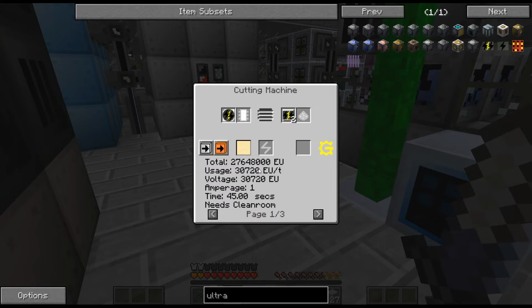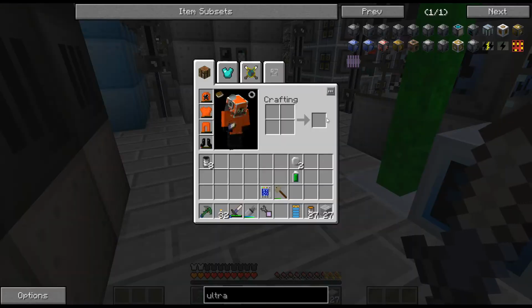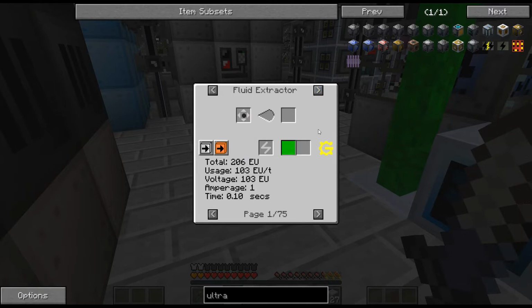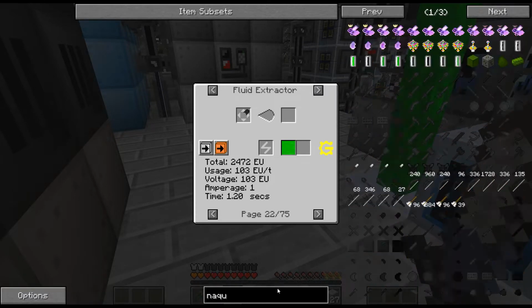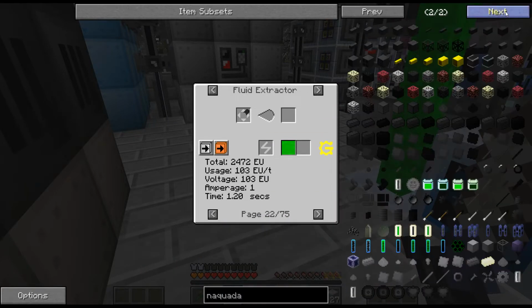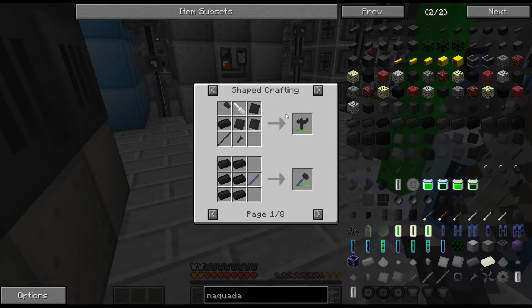All right. So now we're starting to get a bit of an issue here. So we need to craft the LuV energy hatch, right? This is the energy hatch. Yeah. So to craft the energy hatch, we need a cutting machine that's LuV. Molten Naquata. We need a chemical reactor that's LuV. I'm assuming Naquata is... Let's see, where it is. What's that? Naquata alloy. I didn't know that was green. I thought that was black, actually.